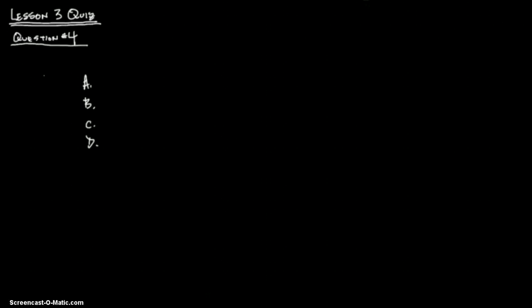Let's switch colors here. So a redundant member is a truss member that A, can resist either tension or compression. And that is incorrect. A redundant member is a member that's not needed for stability. I'll come up with an example after we finish this. If you look at B, that's exactly what I just said, not necessary for stability. So that's your answer.